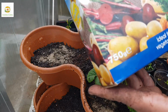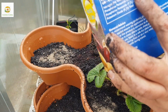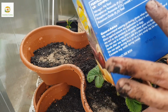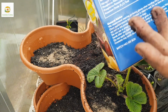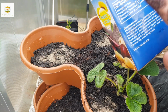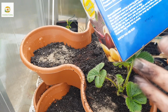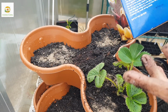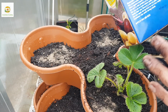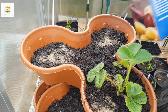You can use any fertilizer which is well balanced, with an equal ratio of nitrogen, phosphorus and potassium. Nitrogen provides nutrition for the leaves, phosphorus is good for the growth of the root system, and potassium is good for the growth of fruit and overall immunity of plants. All the nutrients are equally important, but nitrogen can dissolve in water and leach out. Phosphorus can sit in there and doesn't leach out as fast as nitrogen. So some people prefer to use a fertilizer with more nitrogen in it. So it's totally your choice what you like to use.